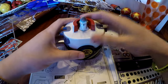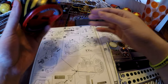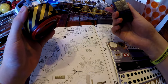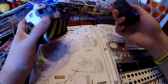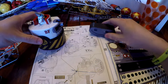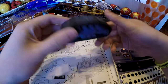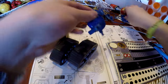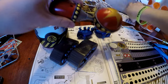I think it's coming to the last final steps. All right, let's see. So now I gotta put these tank pieces. Oh shoot, okay. Well, I still got some steps, but pretty much got this. These are done, hands are done. Arms are also done.